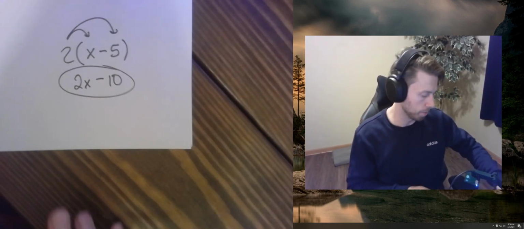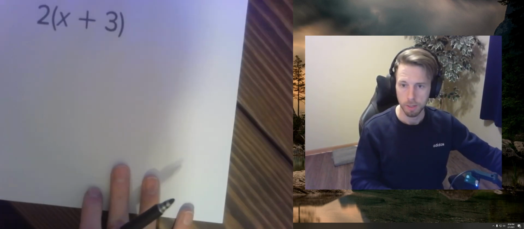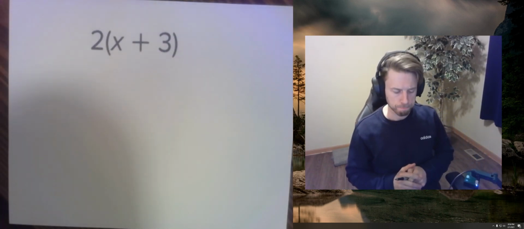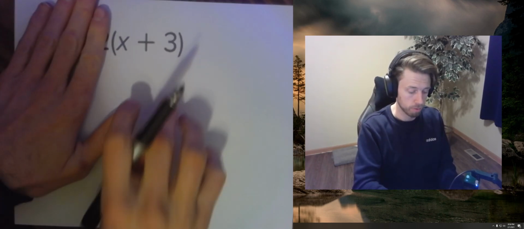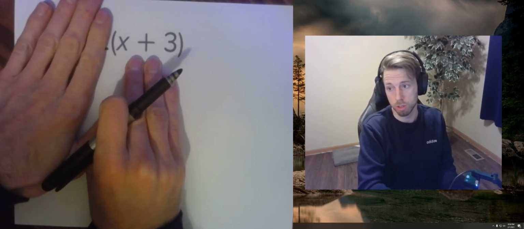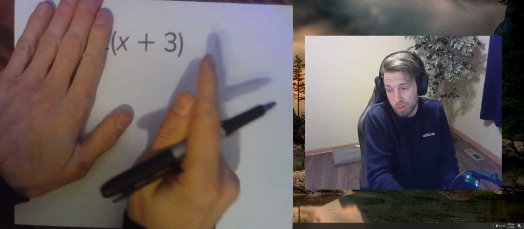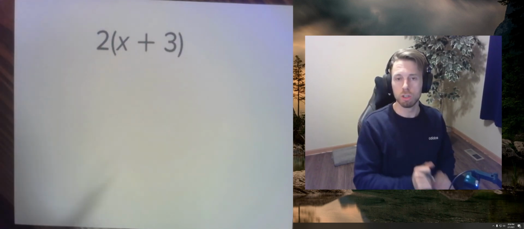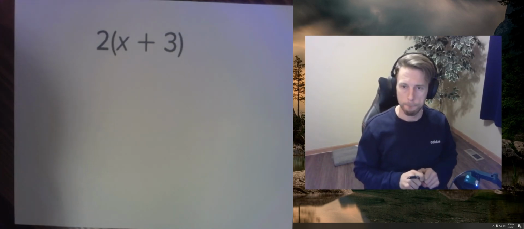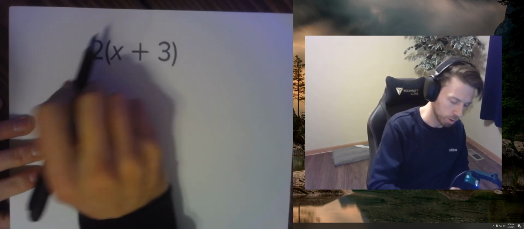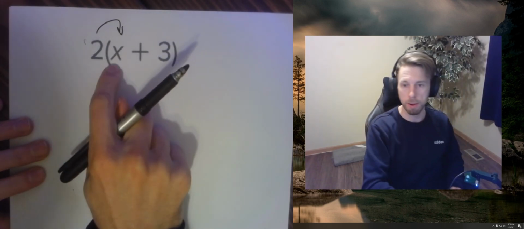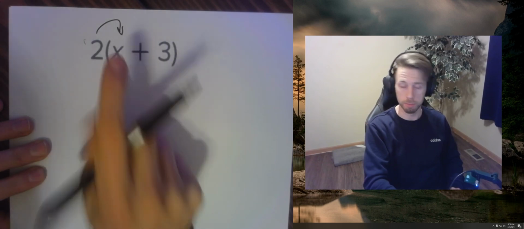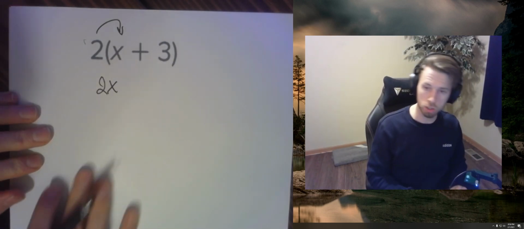So do a couple more here. Try this one really quick. See if you can use the distributive property here by, instead of adding together first in the parentheses, which you can't do because you can't do x plus 3 because you don't know what x is, right? Can use the distributive property to solve this. What you would do is you would take the number on the outside, multiply it by the first term inside the parentheses, 2 times x, which is just 2x, right?